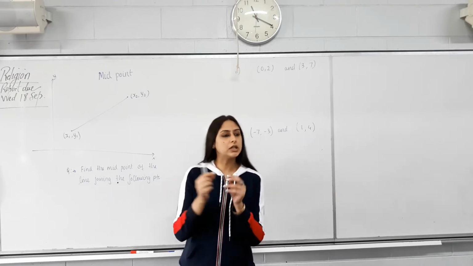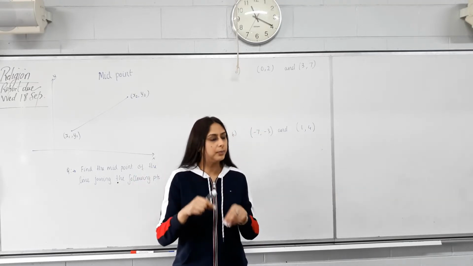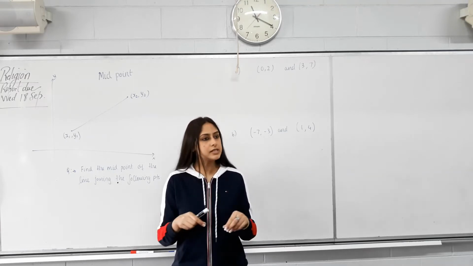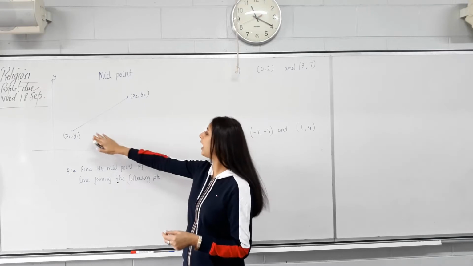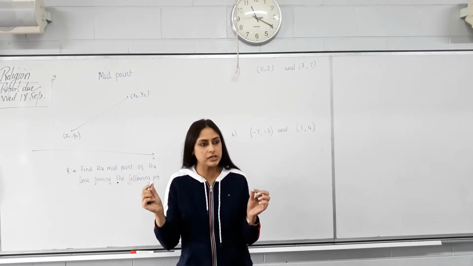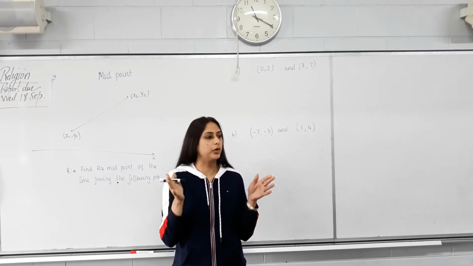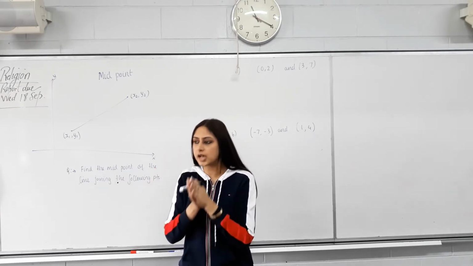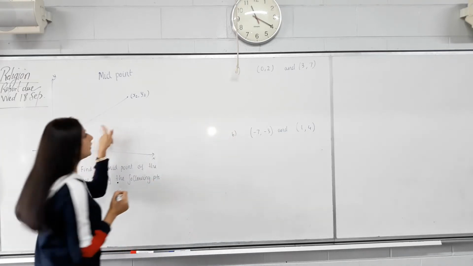So basically, to get a midpoint of something, we need two ends. So we can actually find midway between them. So we all understand what we're finding? Okay, so we have a line joining the 2 points. Does it have fixed endpoints? Yes. So for you to find midpoints, you need to have 2 endpoints, and you're finding the point that lies halfway. Does that make sense?